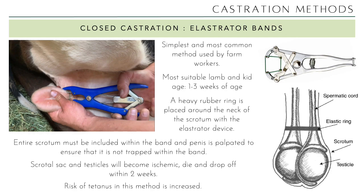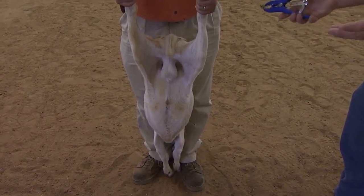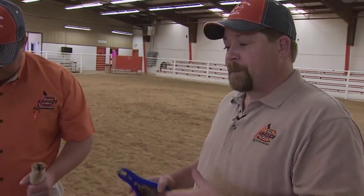So with lambs and kids, you can actually lift them with their hind limbs like this, showing the scrotum right there. And since this is a very fast method or procedure, you band them. Now you can do this operation by yourself, but it does help to have a helper. Anybody can really do the part that Justin here is doing. I have a 12-year-old son that helps me out at my house.